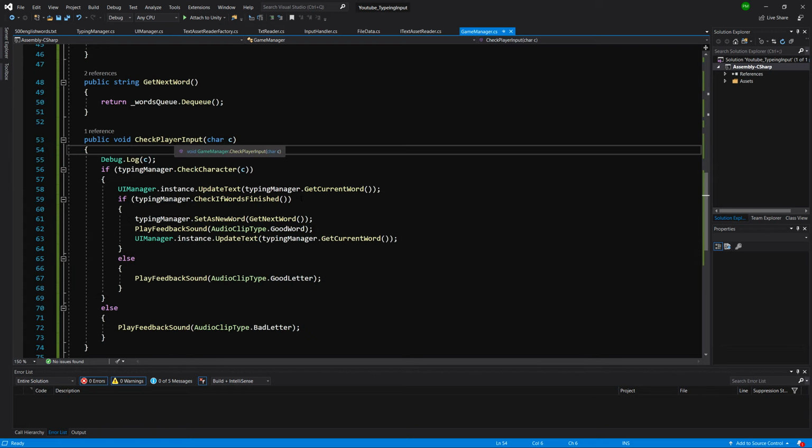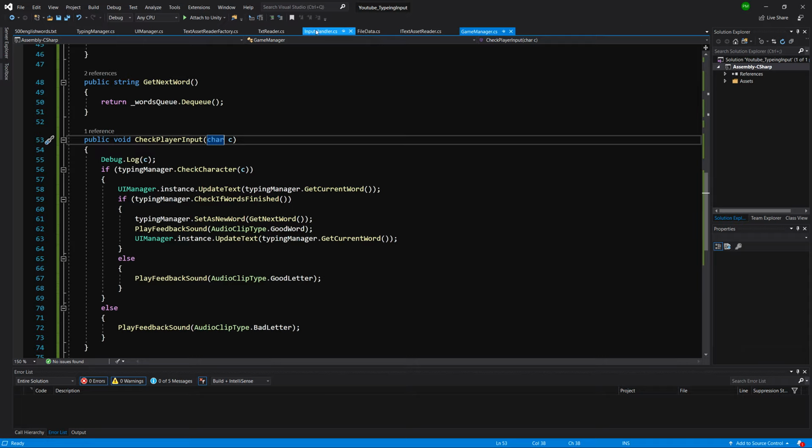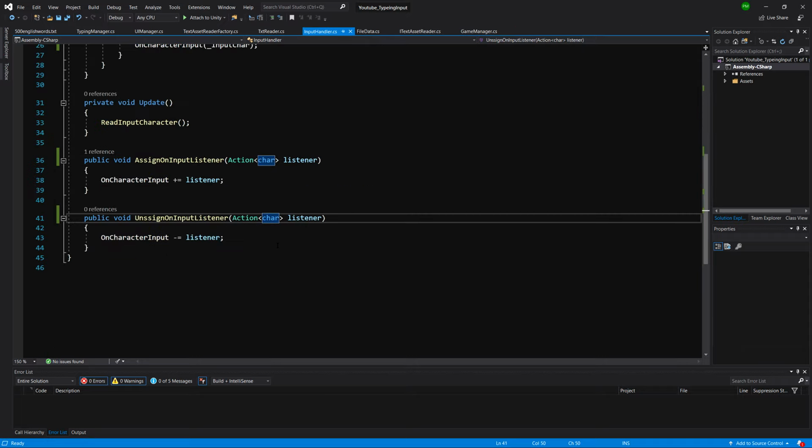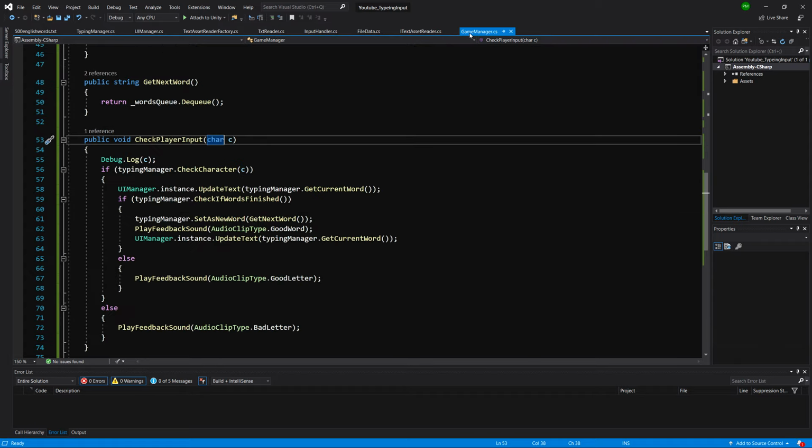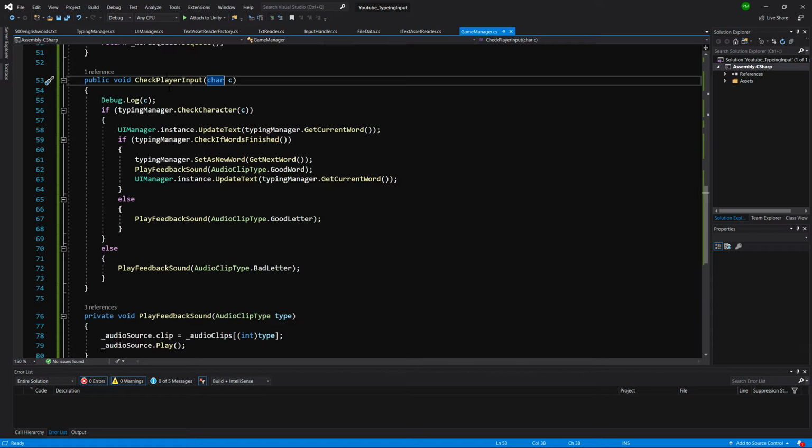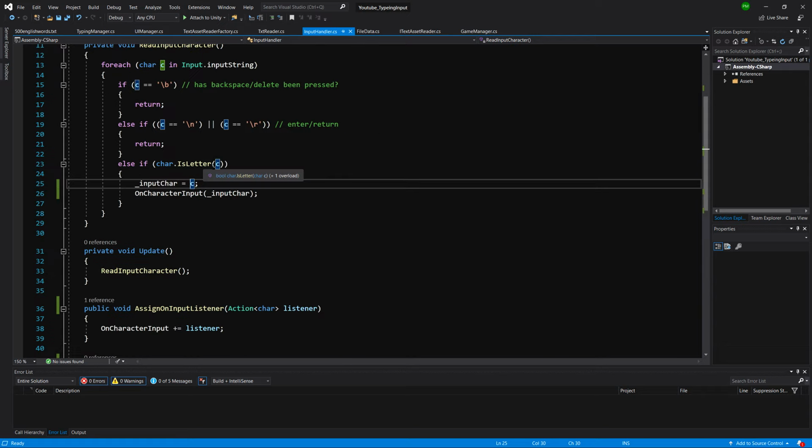And this method takes the character, as we said previously; the input handler passes a char in its action call, so it's in its delegate. And because CheckPlayerInput is passed as a delegate, it takes the character C every time it is called, every time the player types a character.